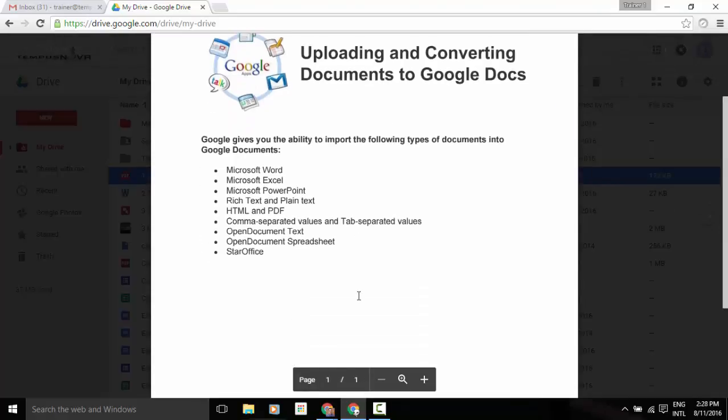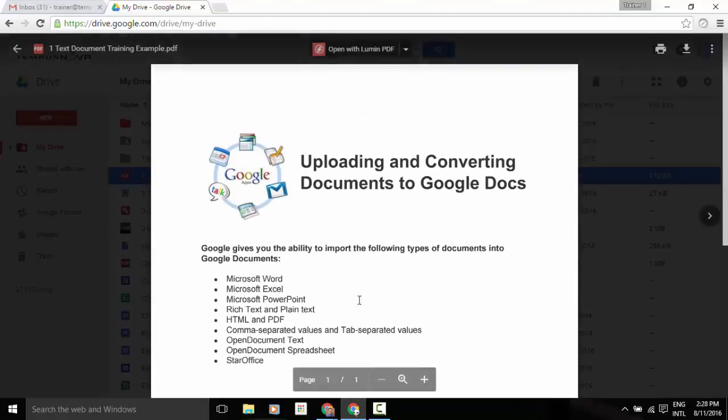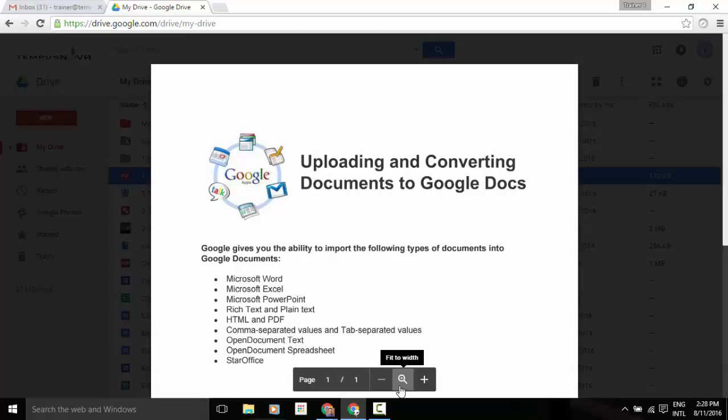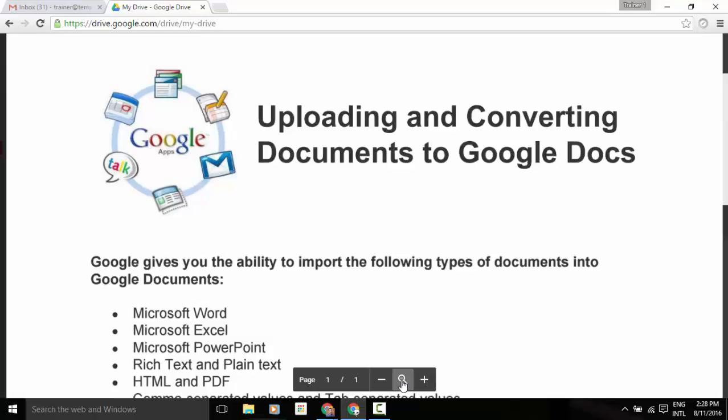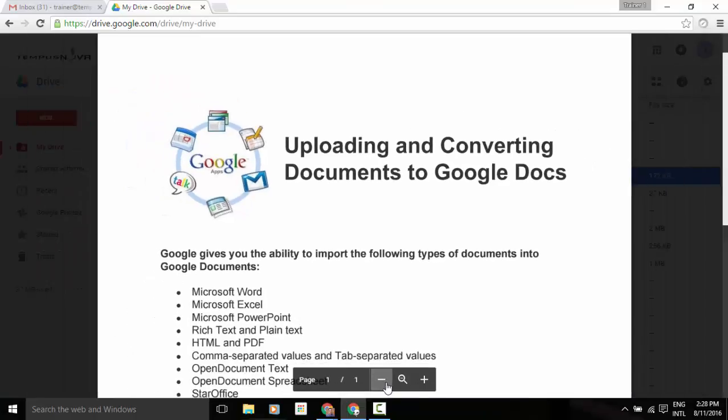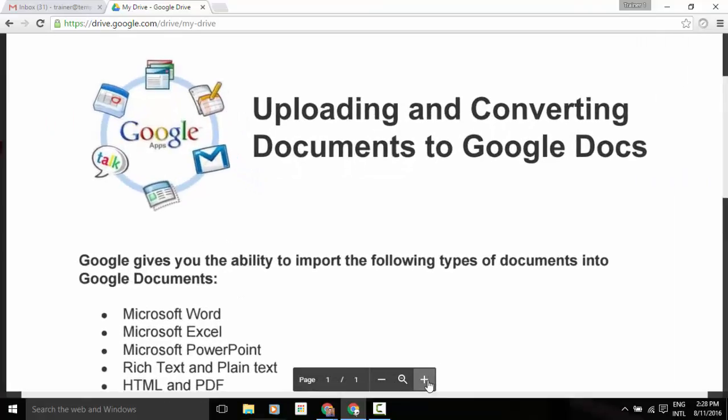You can still scroll down and see all of the pages if there are multiple pages. But then you also have an improved preview mode with the zooming piece. So if we click on this once, it will double the size and show you that. We can use the little minus and go out a little bit less, a little bit more with the plus, or if you want to get back to original, you can just reset the zoom by clicking that magnifying glass icon again.